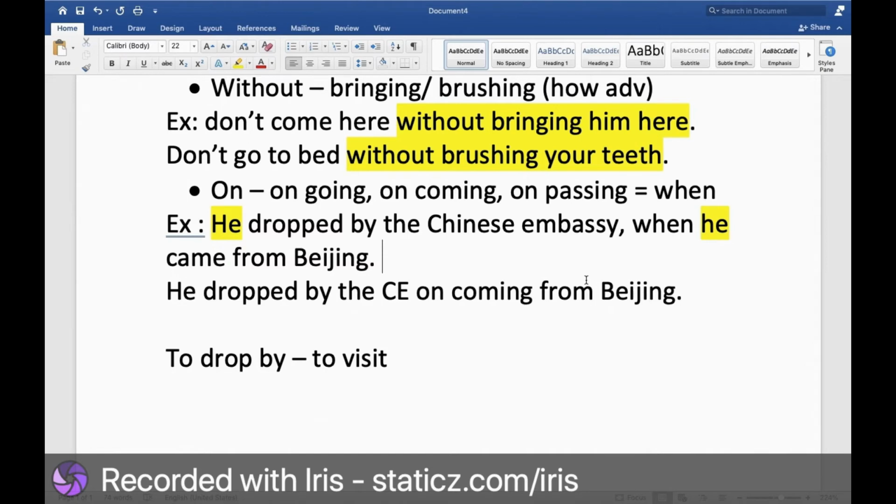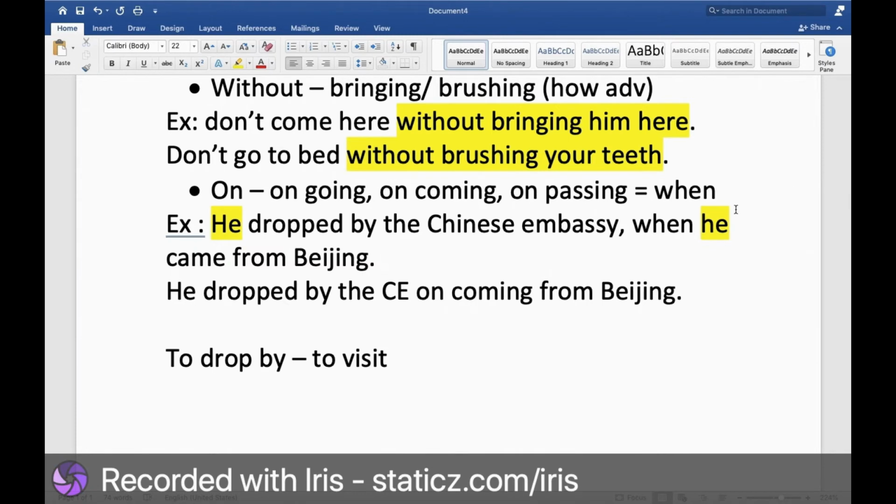But actually, "when" is not that academic level of conjunction. It's very simple. So using a simple conjunction, "when," is just like "because," right? That's why it's better to change it. But for example, "as" is not a simple conjunction. "As" is a formal conjunction. So a sentence with "as" in writing, in IELTS writing, is considered a professional sentence. So there's no need to convert it into "on." But you can do it. But if you're going to use "when," you'd better use this preposition option, "on," if the subjects are the same.